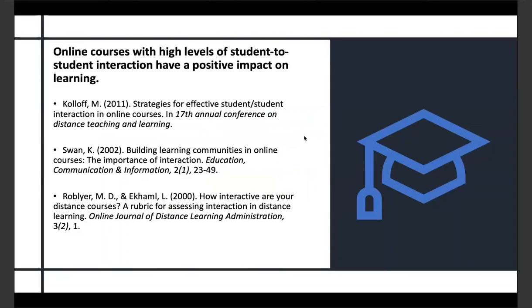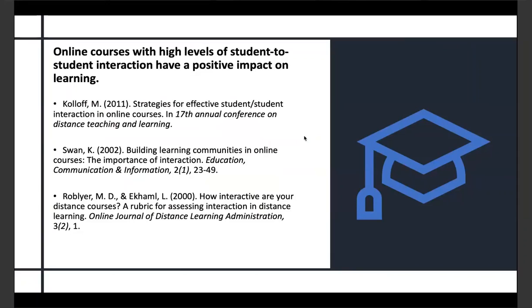While researching this, I came across a number of scholarly articles. Koloff in 2011 noted that student-to-student interaction is vital to building community in an online environment, which supports productive and satisfying learning and helps students develop problem-solving and critical thinking skills. As a liberal arts institution, critical thinking and problem-solving skills are very important to us.